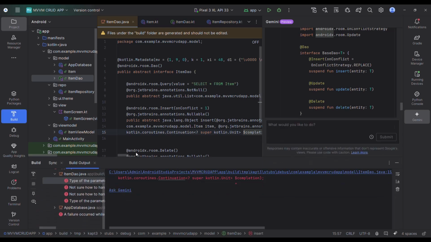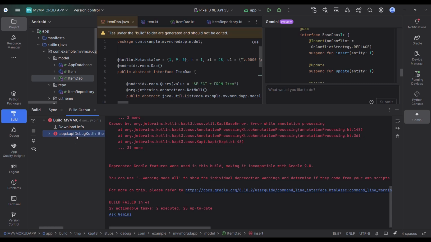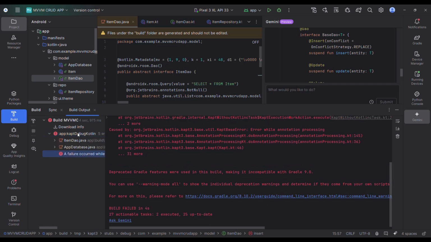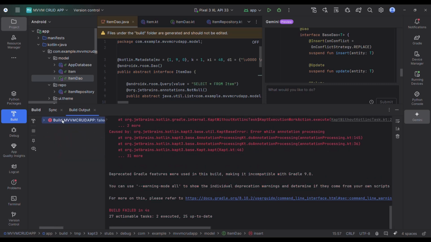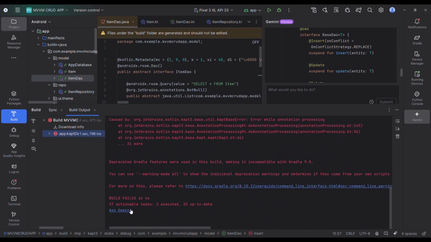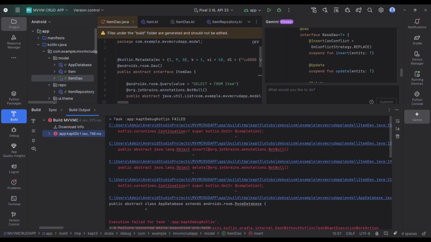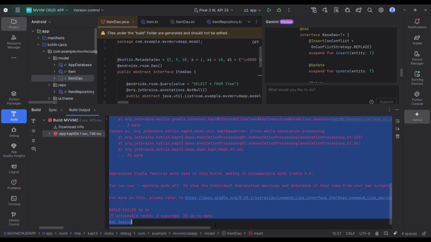It still shows the error, right? Can't believe it. So I will copy all the error, just ask ChatGPT for help.